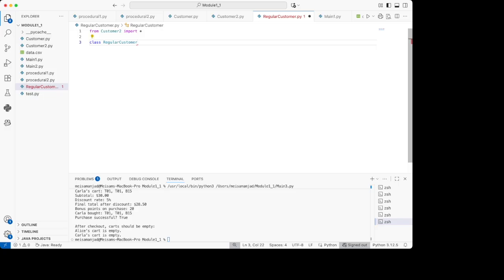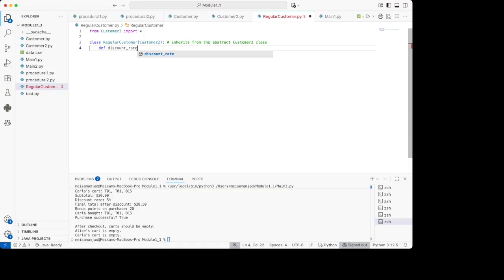Now I am inheriting everything from my general class. So this inherits from the abstract Customer2 class, which means this class must now implement all the abstract methods. And I had two abstract methods inside that one.